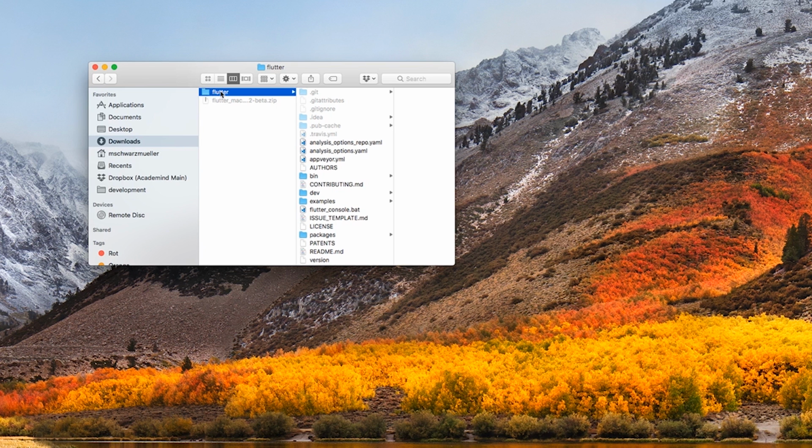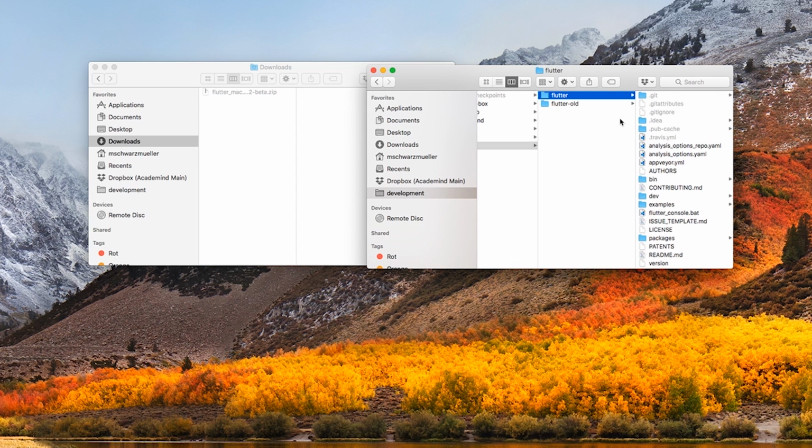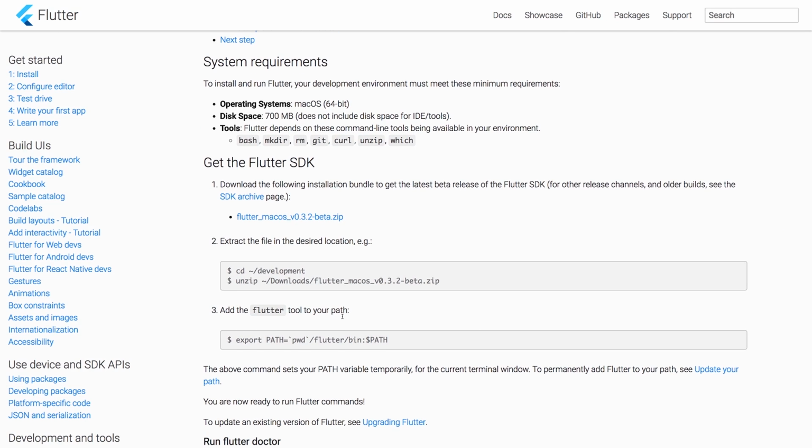Now, this Flutter thing here is an entire tool set. It's the SDK, the software development kit you need for developing Flutter apps. It includes a lot of dependencies Flutter needs. So this is really a central package, a program you should store on your machine. And you can copy it wherever you want on your machine. Now I got that tools folder where I want to have it, so I'll just drag it over there. And now with Flutter added to that folder, we can proceed with, well, the installation or with using it.